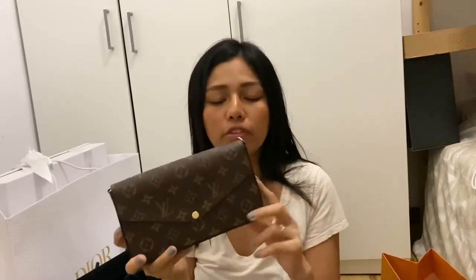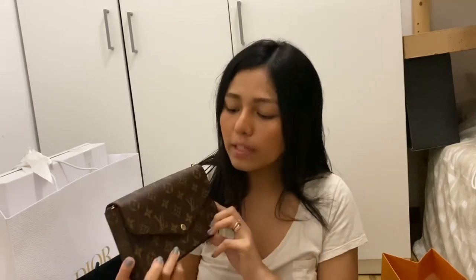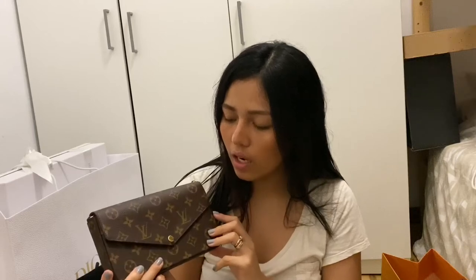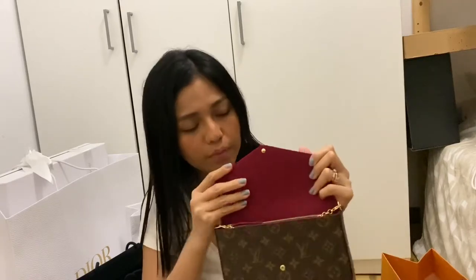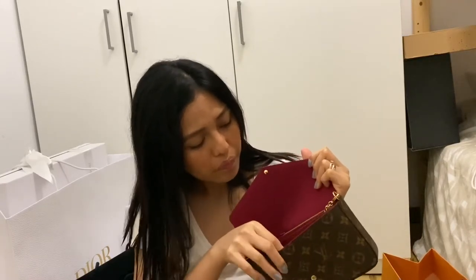It's really nice, sleek, and as I said in my previous blog about the Felicie, that one is in Damier. So that one in Damier is really nice as well and really very girly, ladylike. But this one is an ever classic monogram, which inside the color is fuchsia. It's fuchsia pink. And then these chains are detachable, in which you could carry it as if it's a pouch.